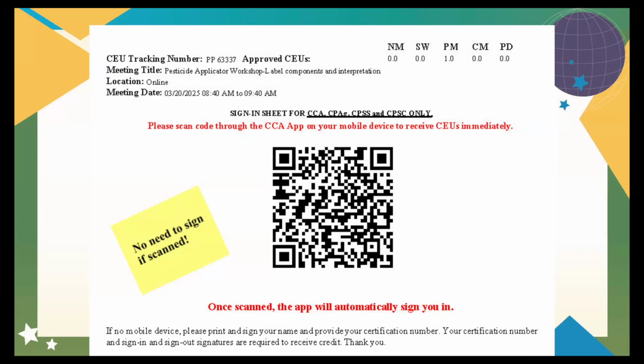The manufacturer, the registrant, will update that label. They may add new crops to the label. They may add new use patterns to the label. They may add new pests to the label. Those cannot be added to the generic label. So the generic label with one active ingredient gets left behind and it's static.